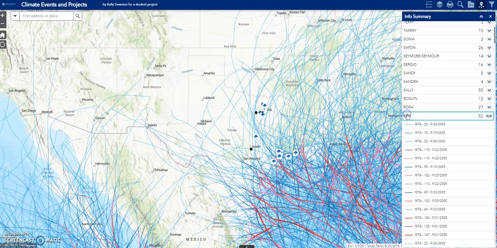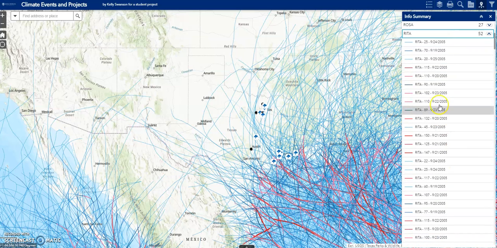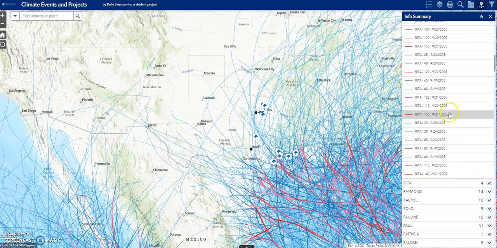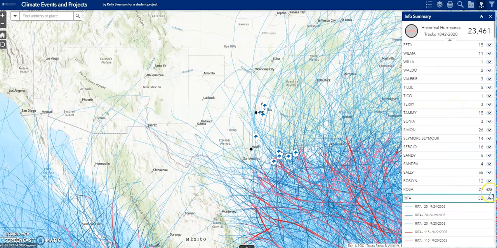Hurricane Rita passed through here just a few years ago. And so you can see the dates that the hurricane passed, and then that Saffir-Simpson scale where you're seeing the intensity of the storm and how long it lasted. So this tool gives you some quick information that you could pull.